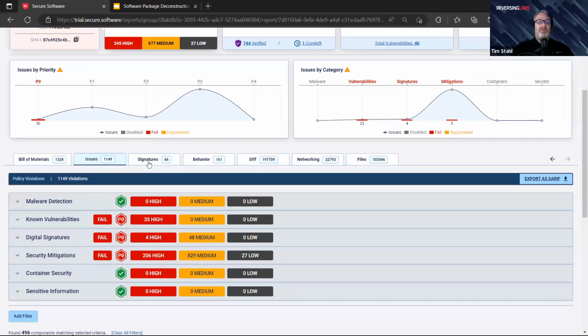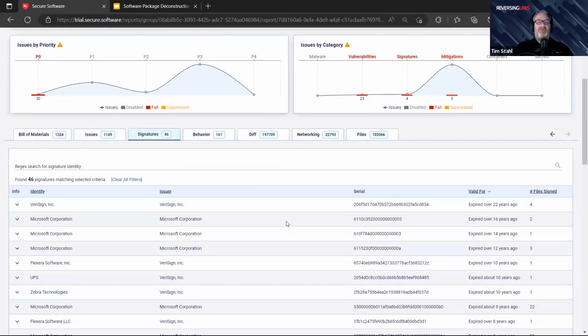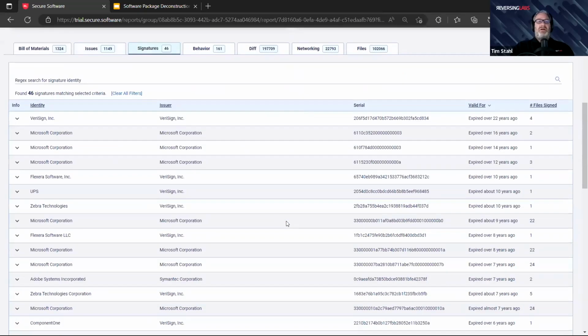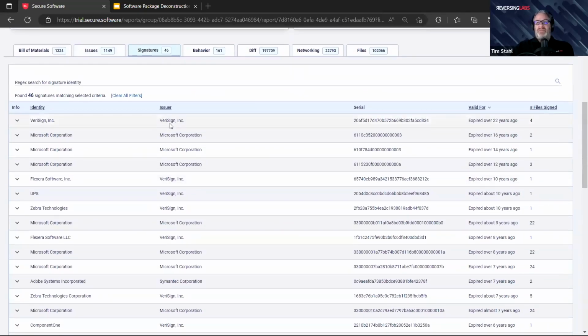So let's look at the prime indicator of this, right? So code signing certificates, when they're expired in here, we're not saying that Microsoft is using an old certificate to sign new files. That's not how this works. What happens is this file was signed by a certificate that expired 16 years ago, which means the files themselves are older than that, usually a year or two, right? Code signing certs are usually good for a couple of years, but that gives you a good indication, right? So you have a file here that's 22 years old.